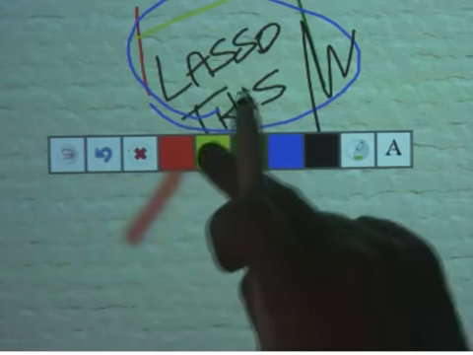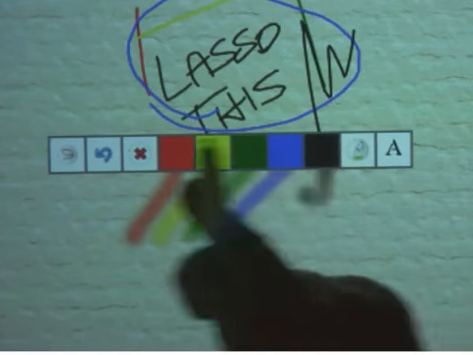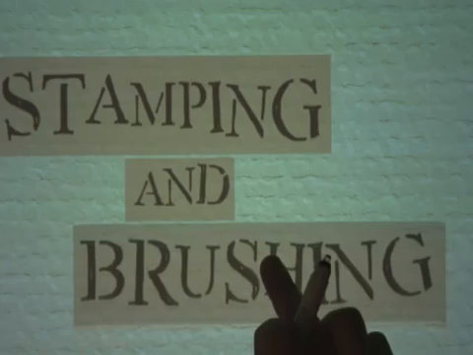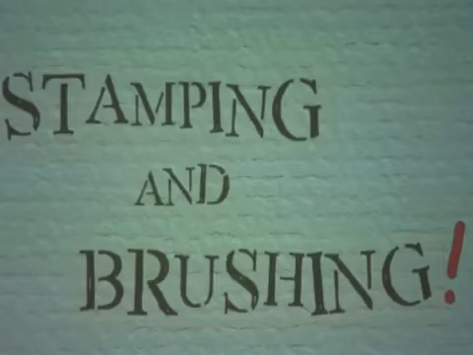Here, it is natural to use my finger to smear colors on the display. Gradually, I rub all the ink off my finger. Our system includes a couple of techniques which we call stamping and brushing for producing creative effects by letting the user employ content on the page as a tool.